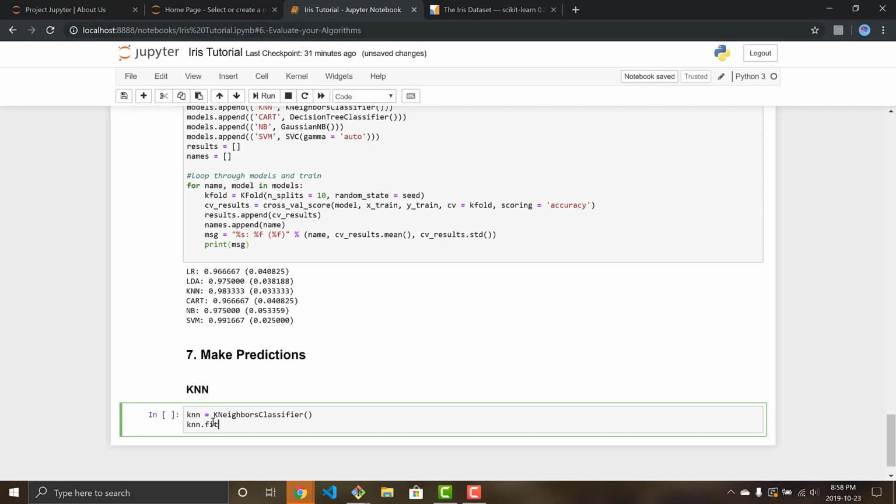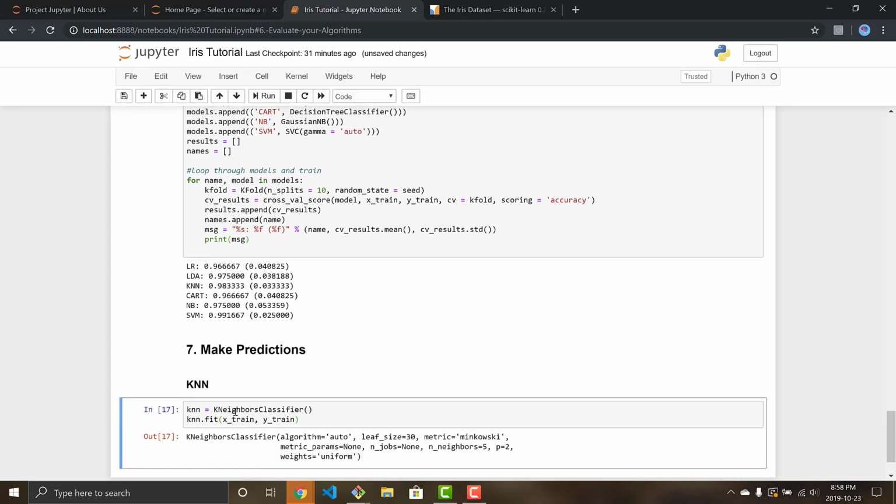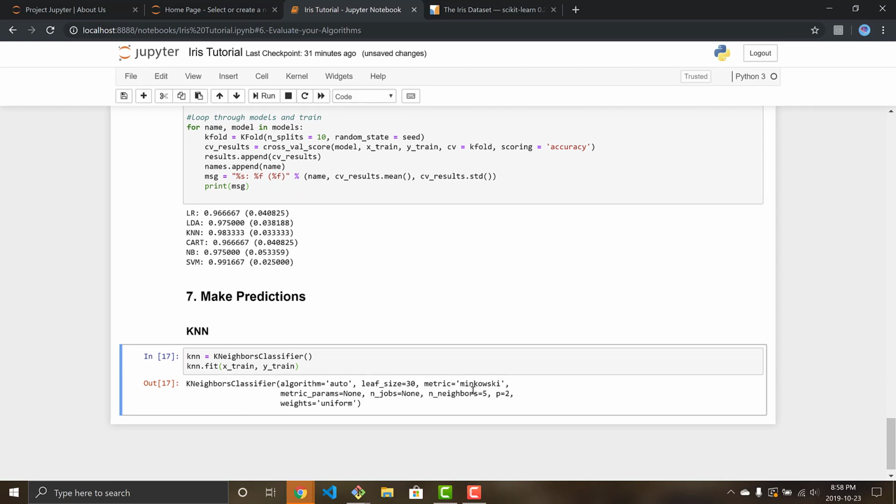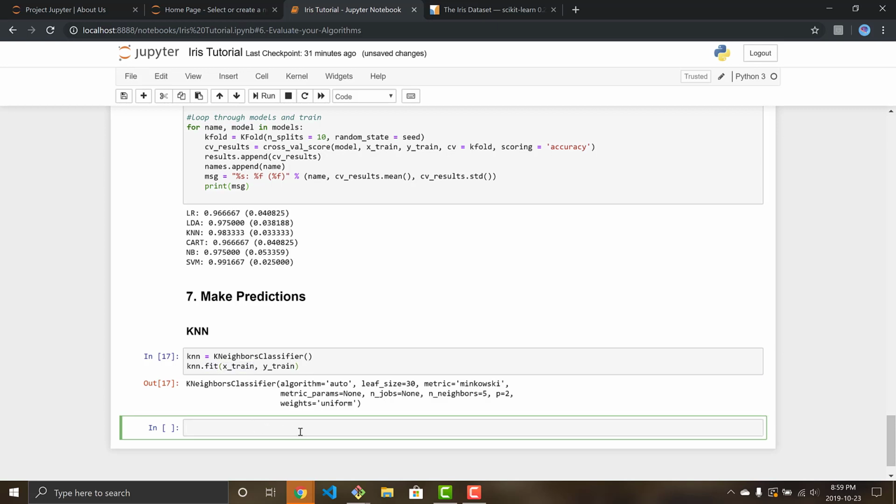So we set up KNN and use Scikit-Learn's .fit. This is how you train your model on the full set. You pass X train and Y train. It's that easy, and you run it. And you can see the leaf size is auto. This is all just defaulted. It defaults to the number of neighbors being 5, which is usually best practice, relatively strong and good. So we're going to go with that. So that's the training. It's as simple as that. You just set up your model, and then you do .fit and pass in your training data.